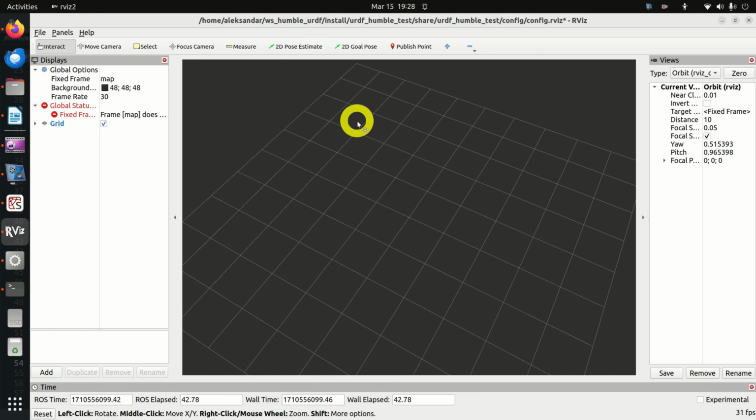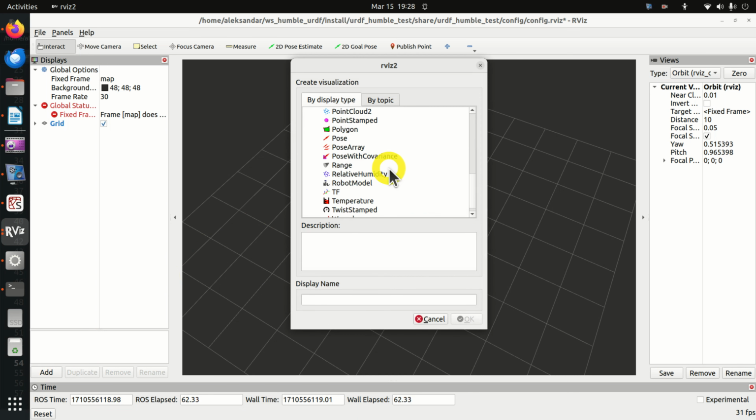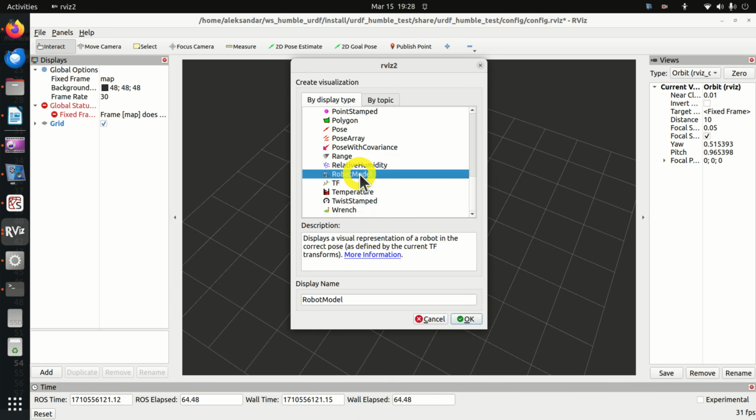To display the model, you need to make a few adjustments over here. We will do these adjustments only once, and then later on, we will save the configuration in a separate file such that next time we open RViz, RViz will be properly configured. So let's do that. The first step is to click over here and to find robot model.